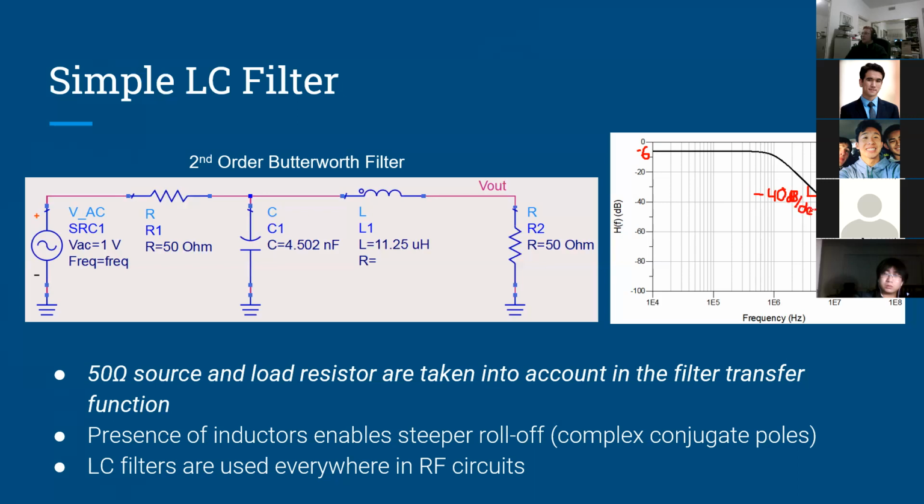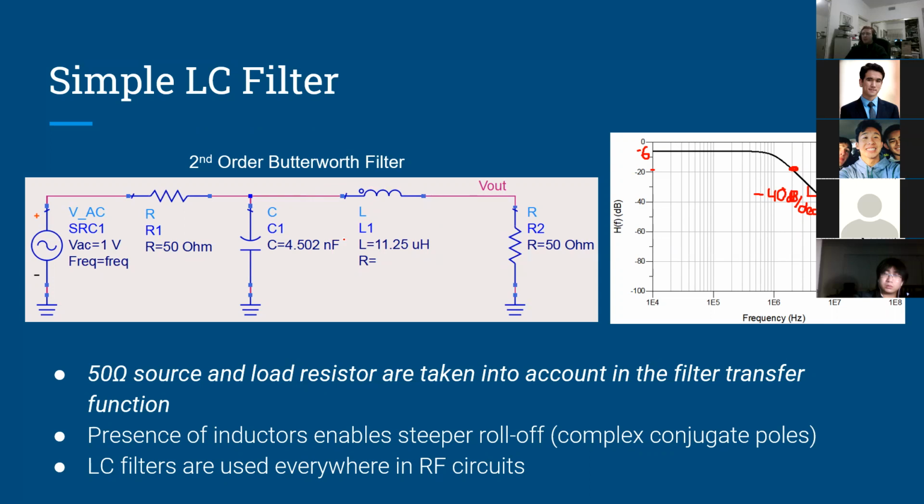So before, we remember when we had at 2 megahertz, which is right here, we had only 8 dB of rejection. Now we're looking at, this is like minus 18 or so. So now we're looking at an additional 4 dB, which is not much. So now we're looking at like 12 dB total of rejection. But if we go down further to like 100 megahertz, before this was at minus 45, now we're at minus 80, 85 or so. So that's an additional 40 dB of rejection, which is pretty good. And all we did was add an inductor.